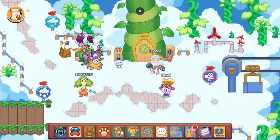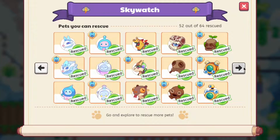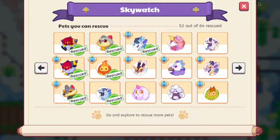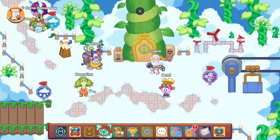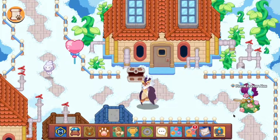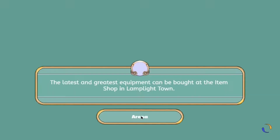Yeah, all you have to do is go around hunting for it, and you will be able to find the mythical epic, which is quite cool if you guys ask me. We can just go around and be like, Hasha, and we can be like, Wapow, okay, that is quite nice. We found ourselves a pet, and now let's delete it. So that is something that's been going along in Prodigy.